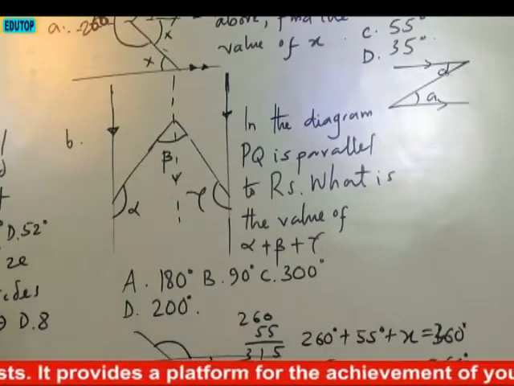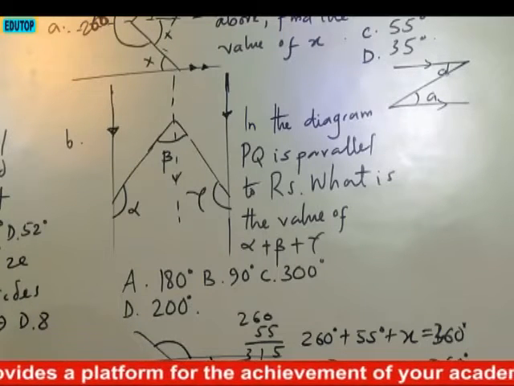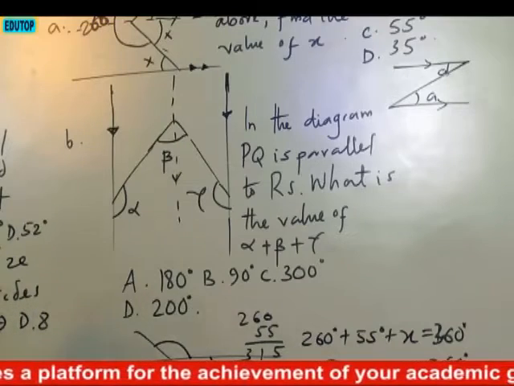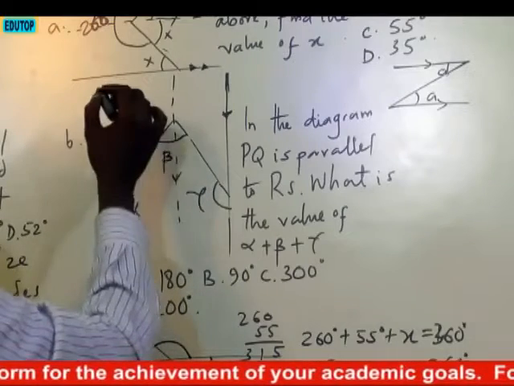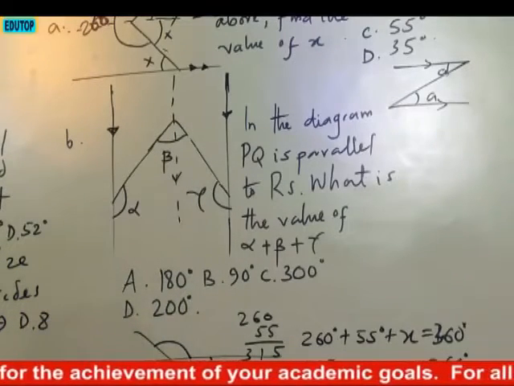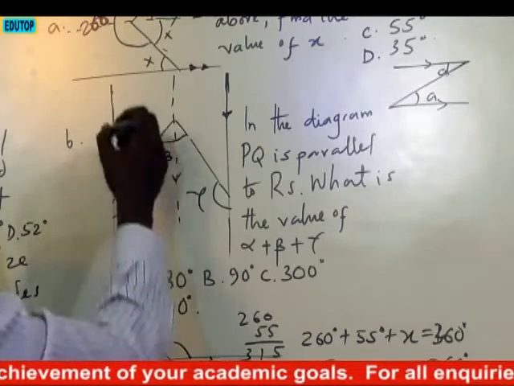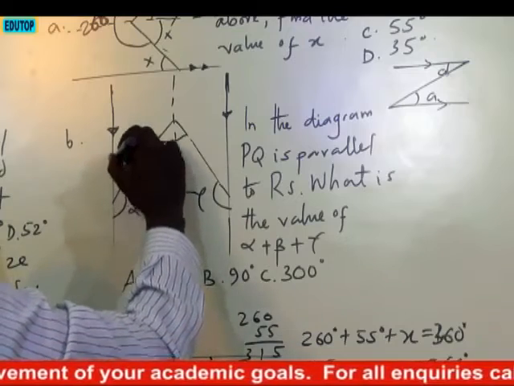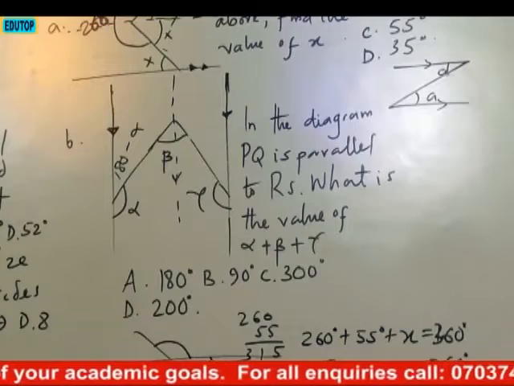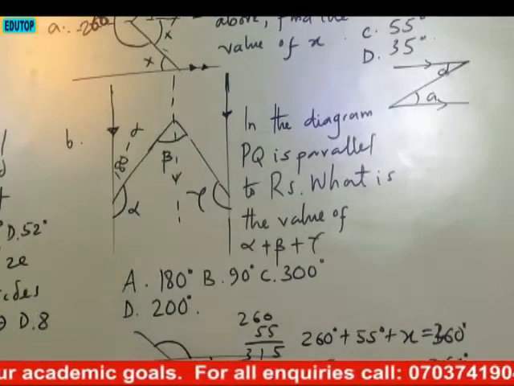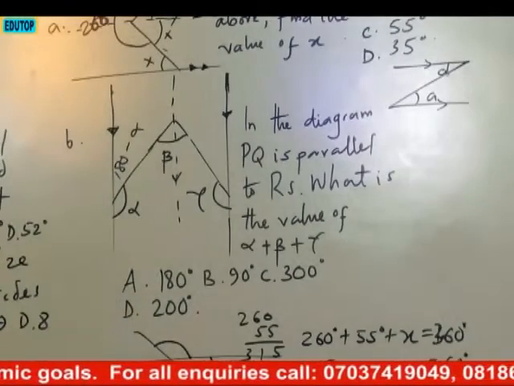Once you have a parallel line like that, automatically you are meant to check for alternate angles. So if this line is parallel to this line, this is a straight line. The sum of angles formed on a straight line is equal to what? 180 degrees. If this one is alpha, this place will be 180 minus alpha. Because 180 minus alpha plus alpha will definitely give us 180 degrees. So the sum of angles on a straight line is 180 degrees.